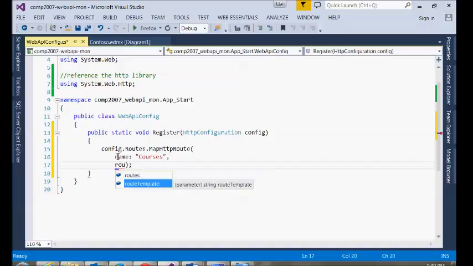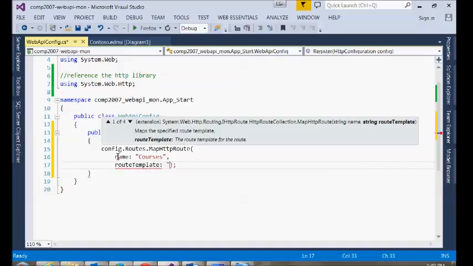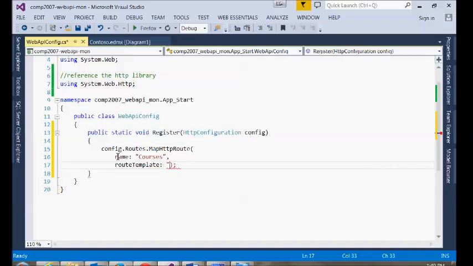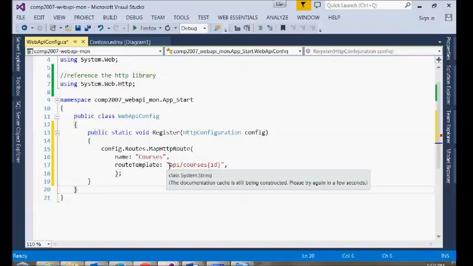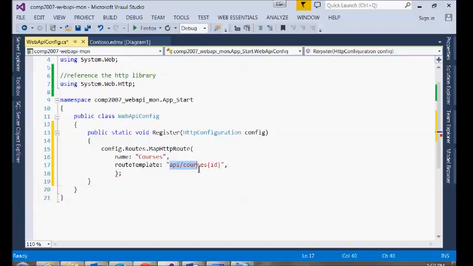We're going to use a route template of api/courses, and then we'll put in an optional parameter. Whoops, sorry, there should be a slash here.